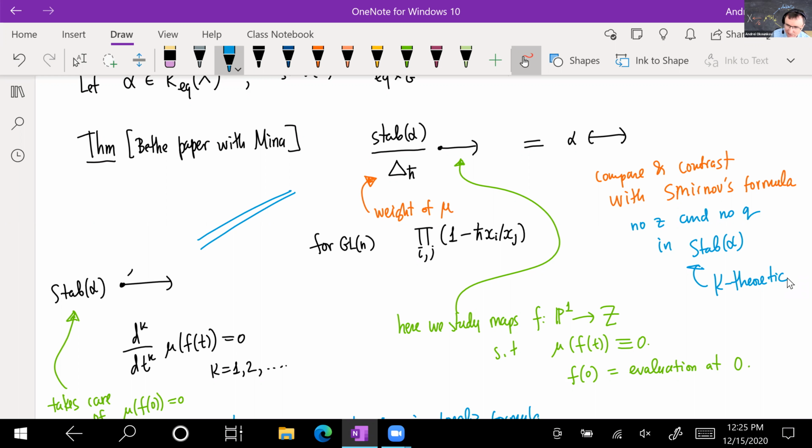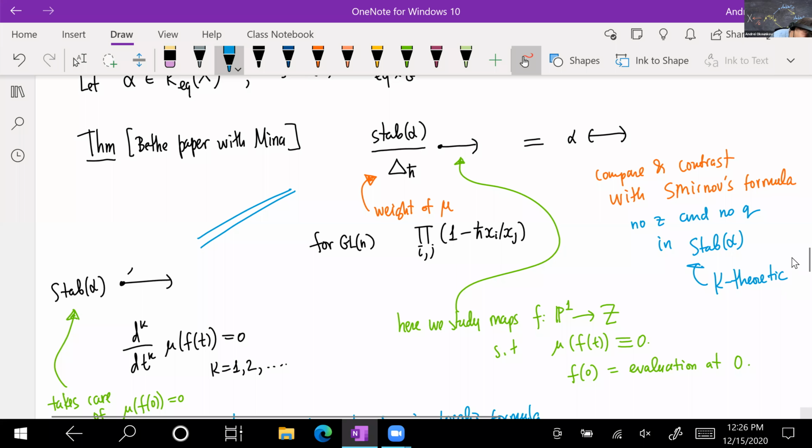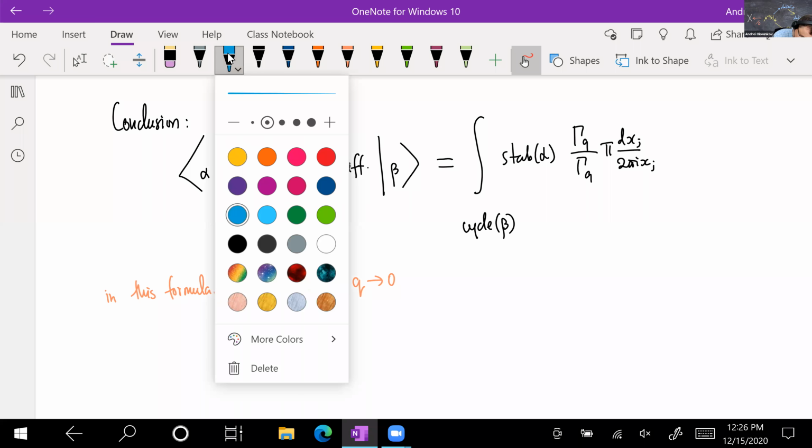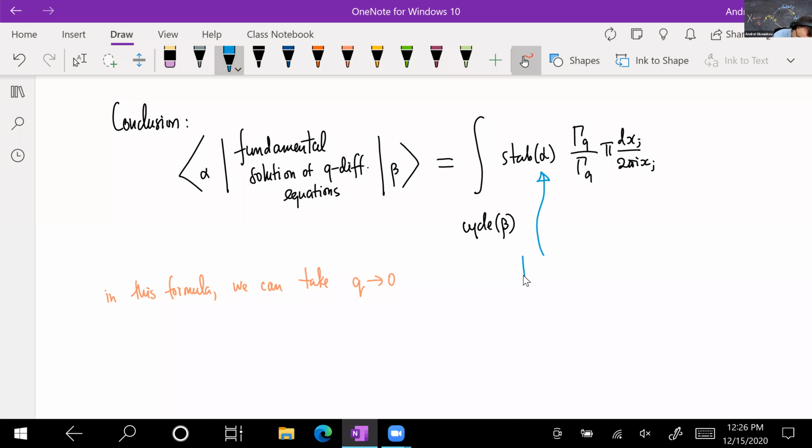And so this is the expression where Smirnov's formula says, I give you an assertion, and then I can compute it in terms of some other stuff we previously know, but that will involve z and q, obviously. But here I say the opposite. I say there's something which has no z, no q. I stick it in the vertex with descendant, and out comes something we previously know anyway. This thing has no z and no q, so when I take q to 0, I'm not worried about this part at all. There's nothing happening with this part. So this is K-theoretic.